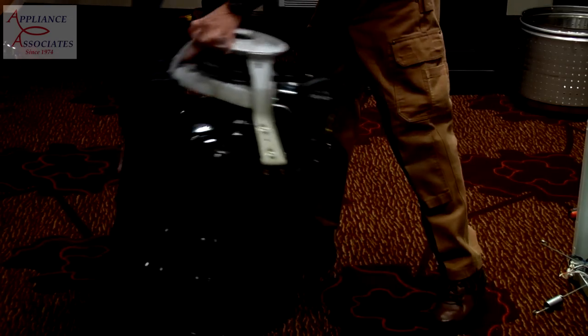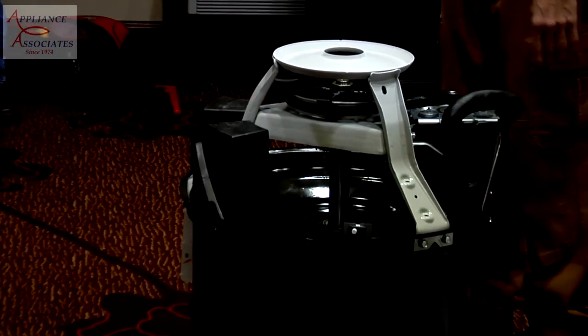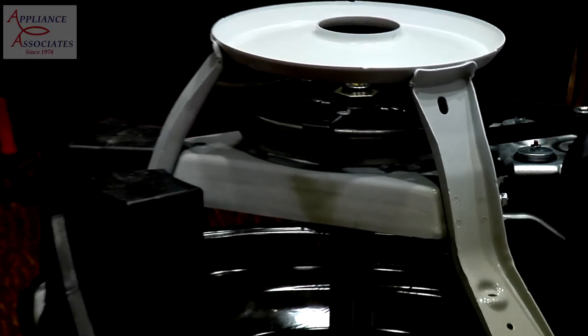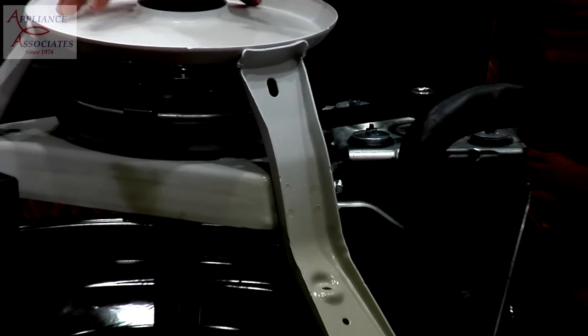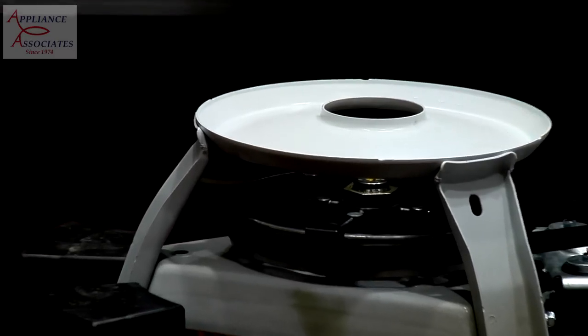Okay, so we flip it over. Can't really see it. Probably. It's a little difficult with those, though. That's all I can come up with. Yeah. Okay, so we've got the weldment. The weldment is part of the suspension system.